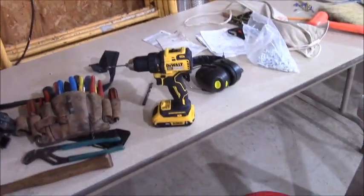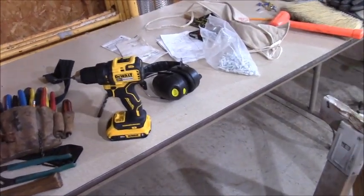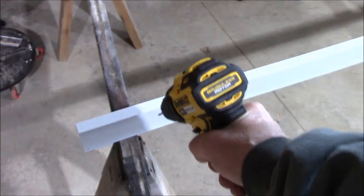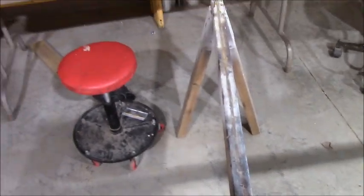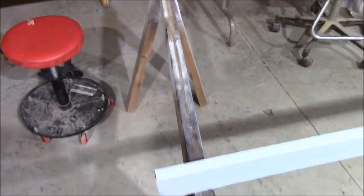Anyway, what I'm doing today is pre-drilling the holes for the screws because it's really hard to get the screws to start and they have to be fairly close to the end. So I'm just going to drill those and slide the steel out, so I'm drilling into this wood as I go. Simple enough. I just drill them about 18 inches apart.